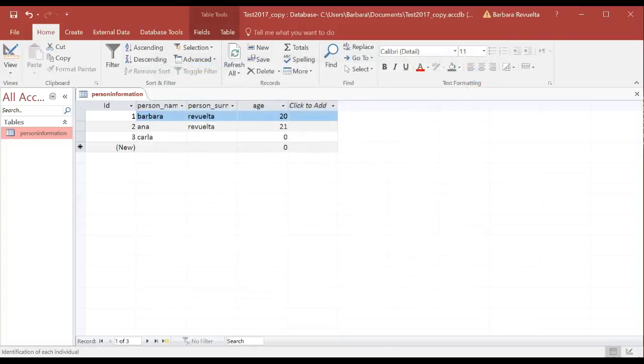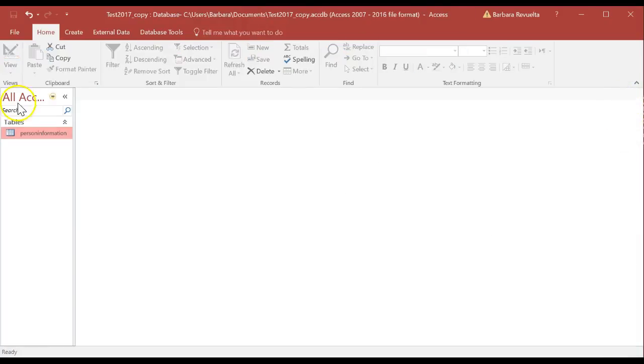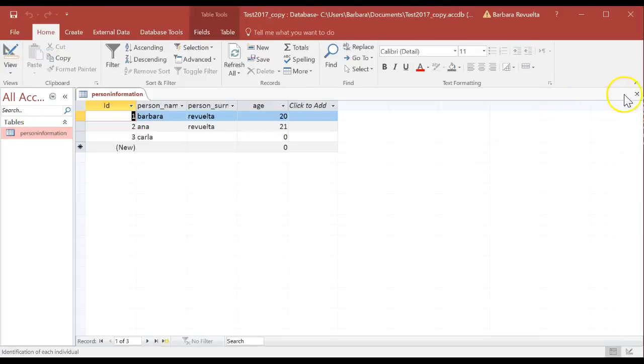In this next video, we make a little bit more complex table. This is the one that we created in the earlier video with only 3 variables. And we go to edit it again. So see that we can just open it and close it without any problem.